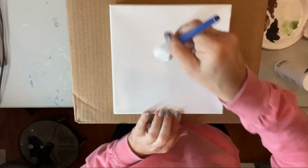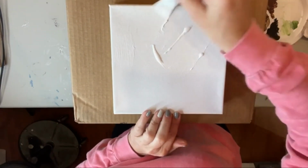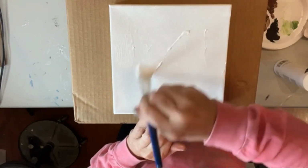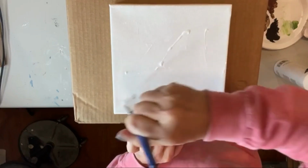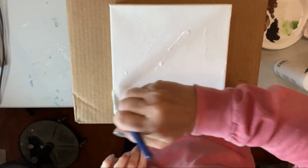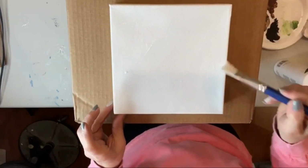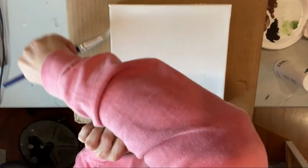I'm gonna try not to be too wiggly, because this is my first opportunity to paint on a box standing up, so we'll see how it works. You can see a little better. So I'm gonna paint white all the way down to about 1.5 inches on this canvas. I got a little much, so I'm gonna go ahead and hit those edges. It's a little excessive.